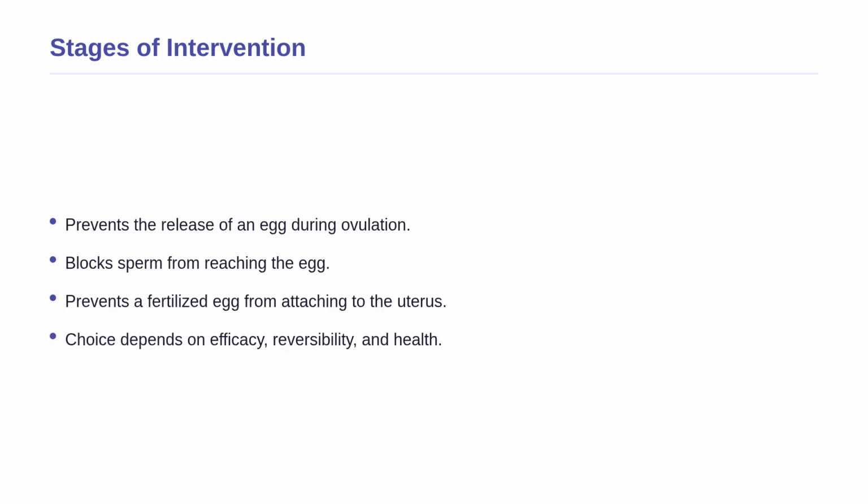Now that we understand the basic analogy, let us look at how these methods actually intervene. Contraceptive methods, commonly known as birth control, halt conception at different critical stages of the reproductive process. Some methods stop the vault from opening at all by preventing the release of an egg during ovulation. Others physically block the sperm from reaching the egg to stop fertilization. Still others prevent a fertilized egg from attaching to the uterine lining during implantation. The choice of a specific method depends on various factors, including its efficacy, reversibility, and the individual's overall health profile.